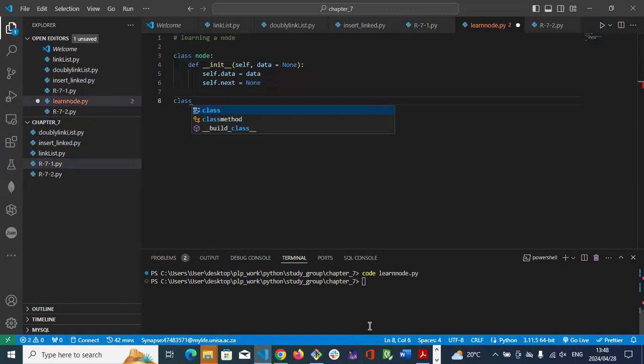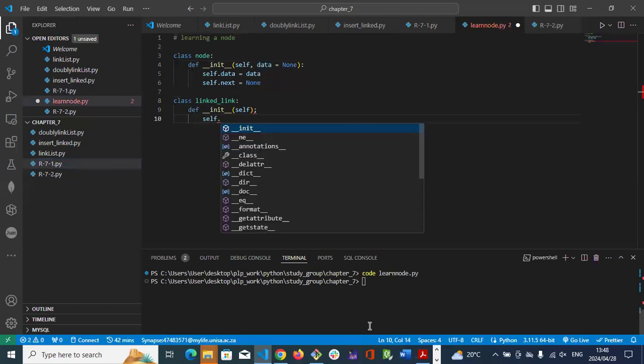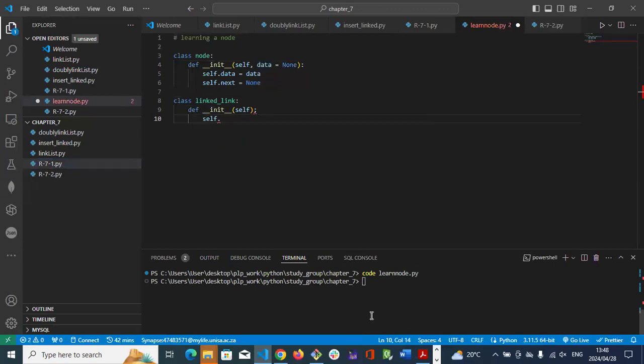And then we create the linked list. We define an init method here in it. So let's give it head.